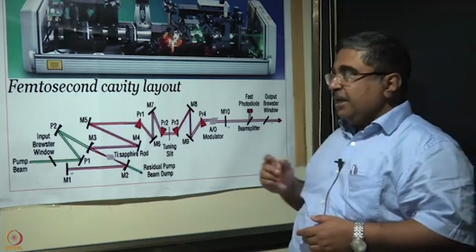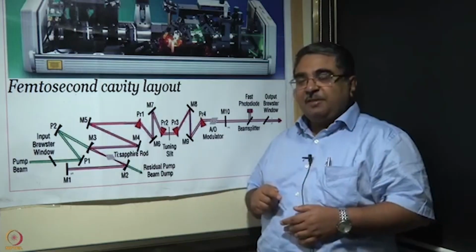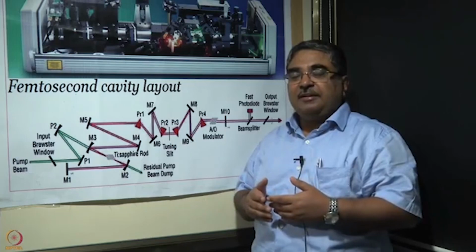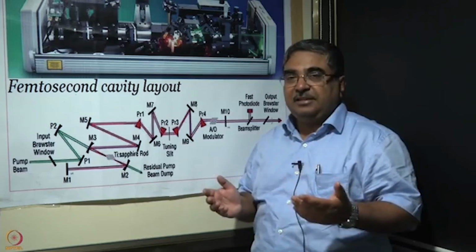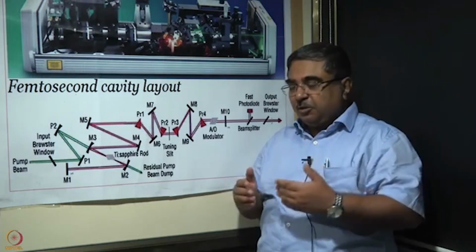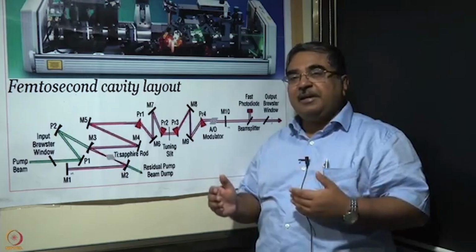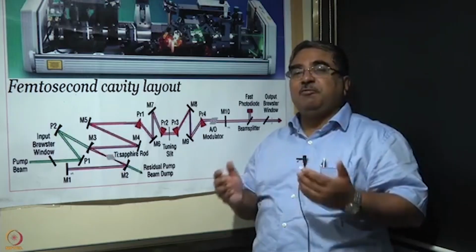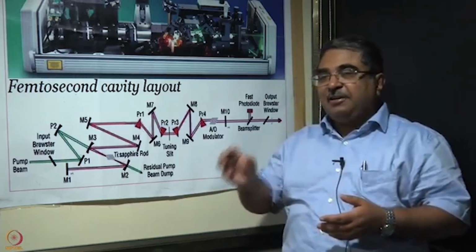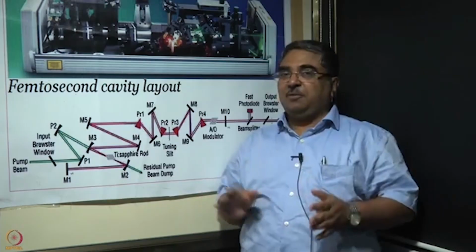Now, why do we have these two prism pairs here? There are 4 prisms. For this, I'll refer to what we have discussed in the class. You might remember that we said within the cavity itself, the laser beam gets chirped. Red light and blue light have different velocities, and so they travel different distances over the same time. This chirping is going to lead to a broadening of the pulse. And not only that, this pulse will be such that at different times of the pulse, you are going to get different colors. This is completely unwanted.